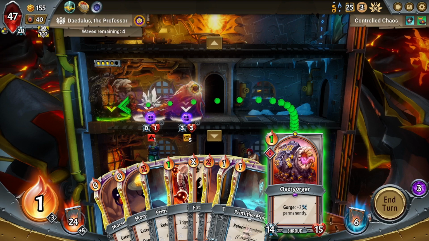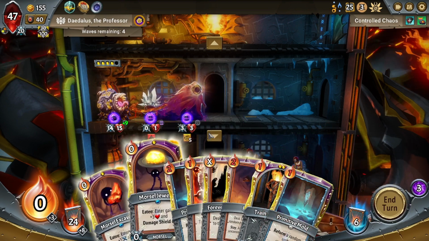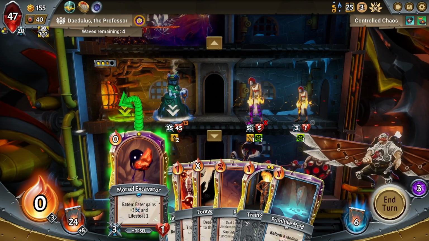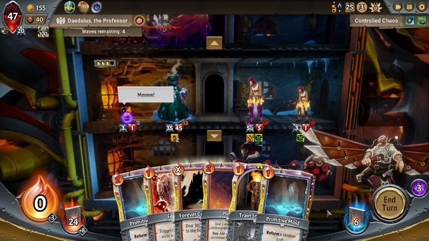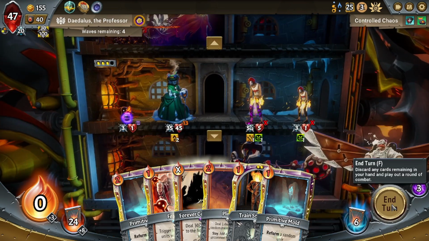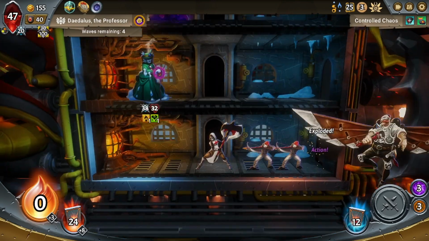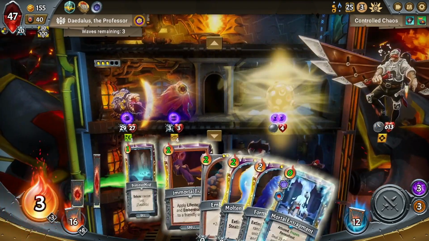Overgorger goes in the back. And let's give it a damage shield. And then you can have life steal because you're taking some damage. Getting a life steal gives you that life back. Alright. Not too bad. Oh, and I did not notice that we would kill the back one with our morsel too.